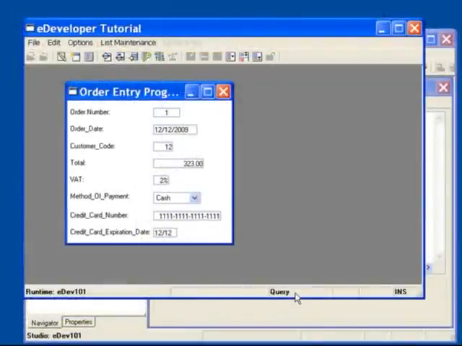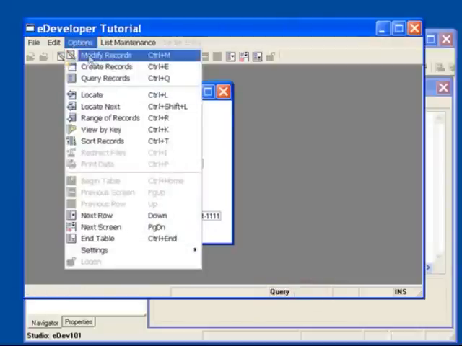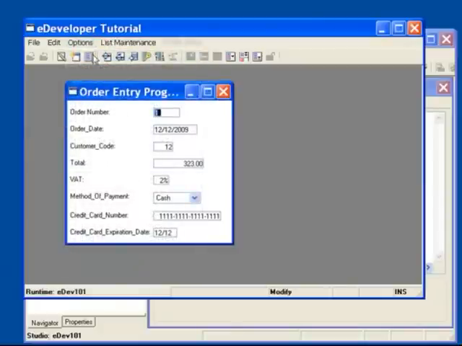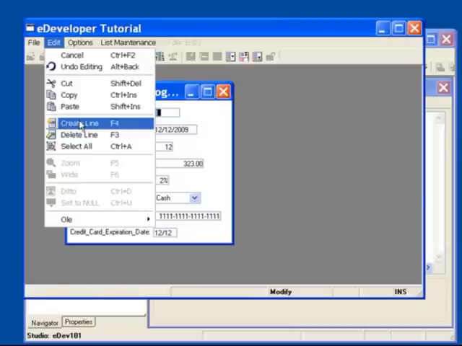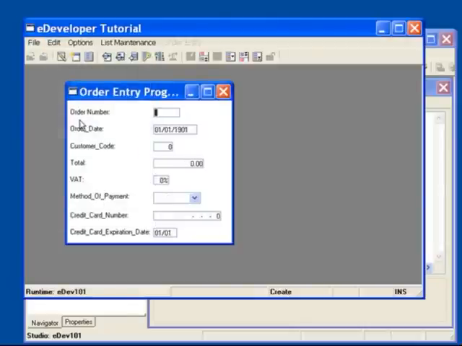Note that we can see one order header at a time. The program opens in query mode, which allows us to view data but not change it. We select Options, Modify Records to go into Modify mode. Now we can use the options on the Edit menu. We can use Edit, Create Line, or F4 to create a record.